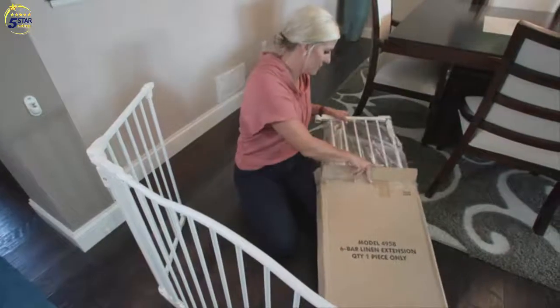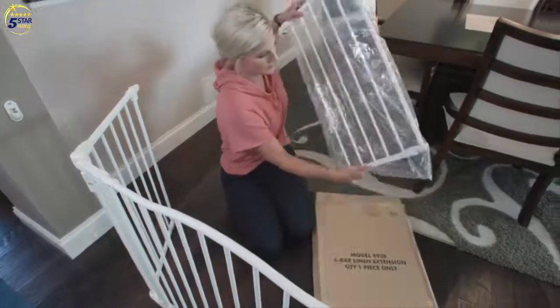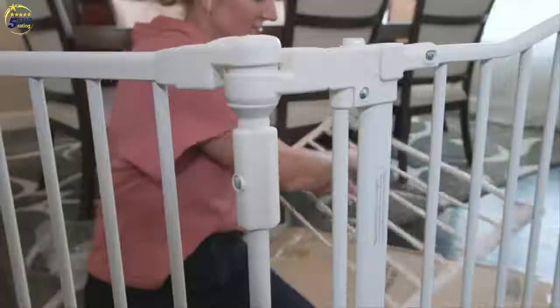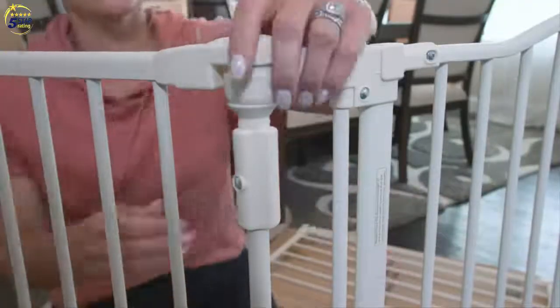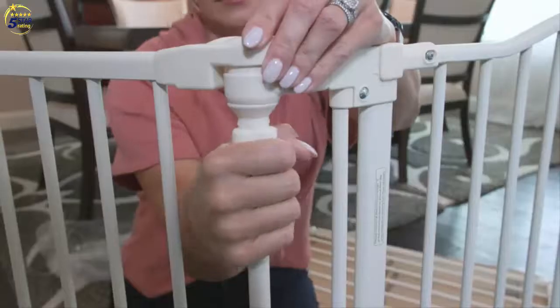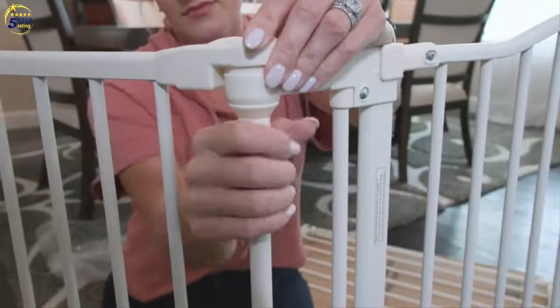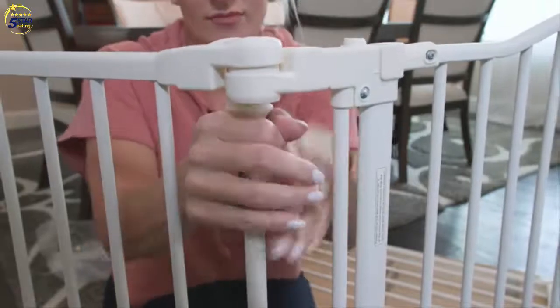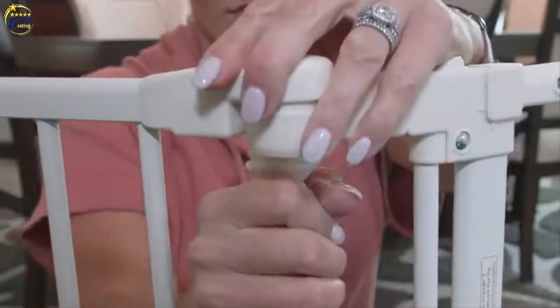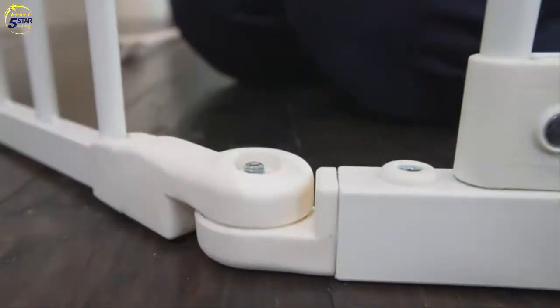Start by determining which side of the door panel you want the extension to be located. If you are adding more than one extension, be sure to center the door panel as much as possible. Step 1. Remove the removable vertical bar from the gate by turning the plastic handle clockwise. Firmly grasp the handle while simultaneously pushing down, allowing the handle to clear the top hinge. Simply lift the bar from the lower hinge and remove.